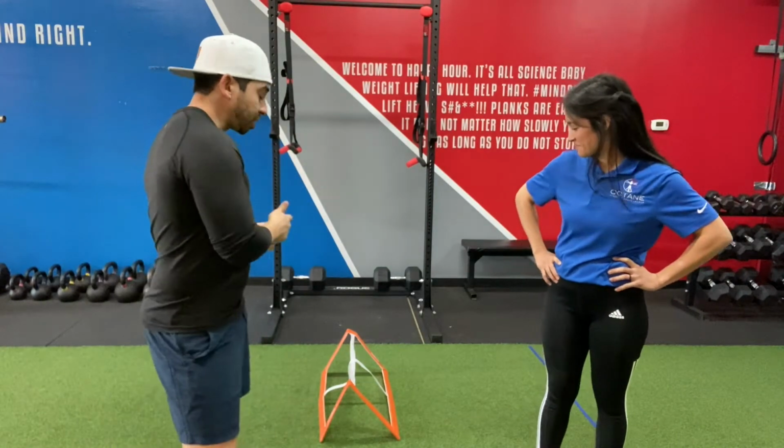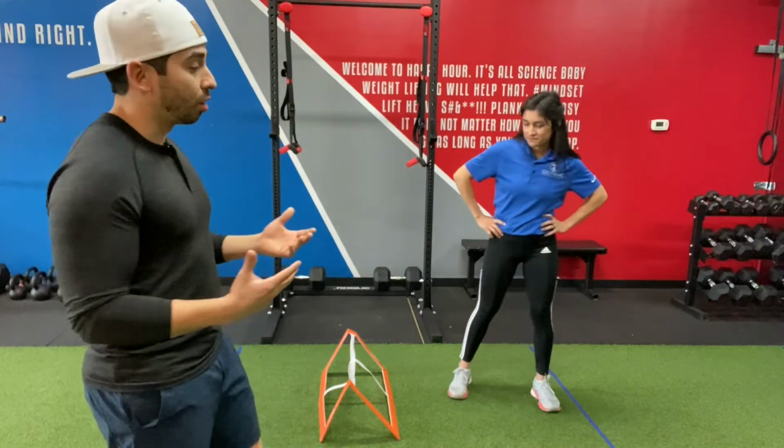What I really love to do is add some conditioning in, because at Octane, we're all about making the most of your time. A lot of people that we work with are busy professionals and they don't have 2 hours to work out, or an hour and a half. Even though it's nice. I worked out 2 hours with Kaylin last week. It was real nice and relaxing, but I was on vacation. So what we want to show you is some exercises you can do in between your heavy lifting that's going to keep your heart rate up. You're going to burn more calories, and also it's great for coordination. So we're going to talk a little bit about that.